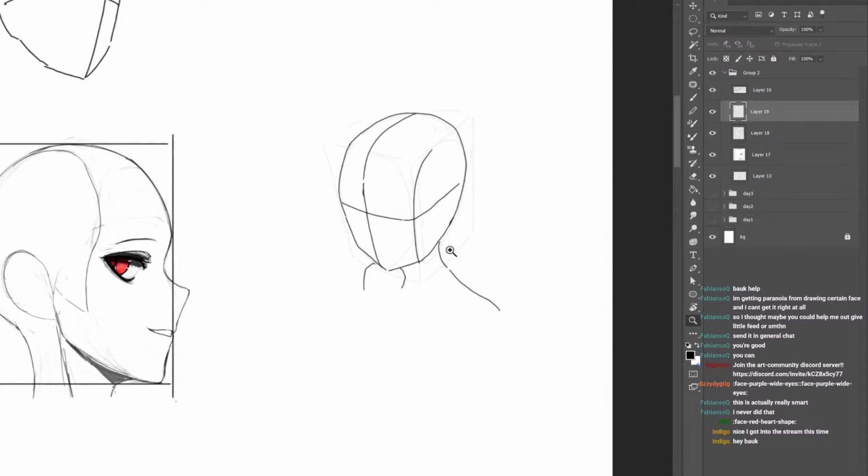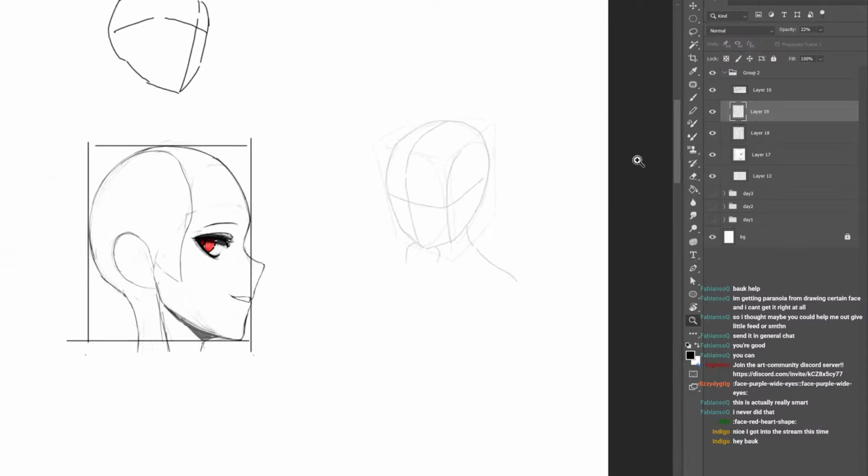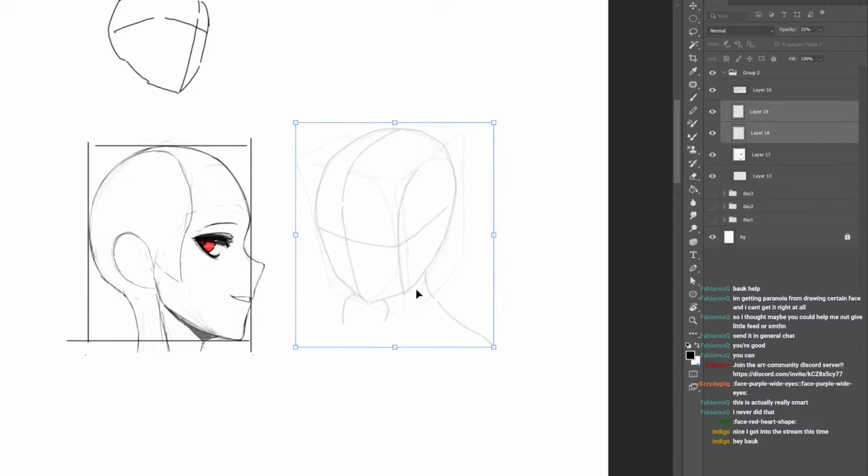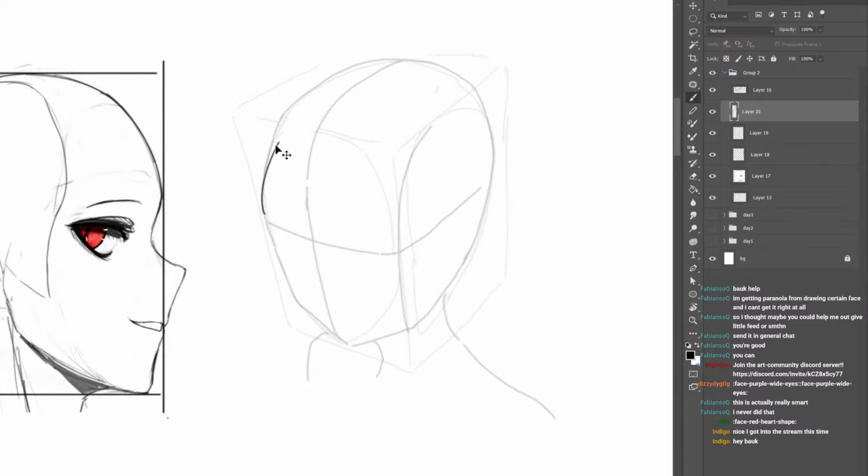So what next? Maybe I will make a new layer, and then try to draw the facial features like cheeks, chin, and the eyebrow will be somewhere there. Let me draw the eyes first.